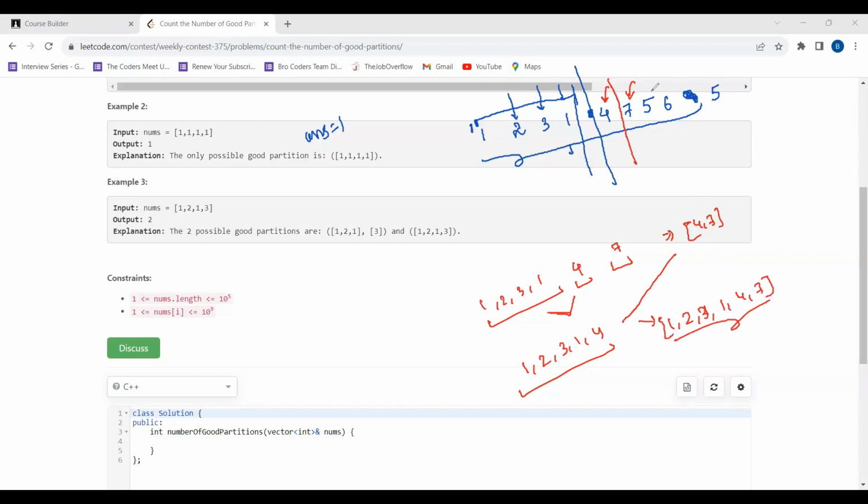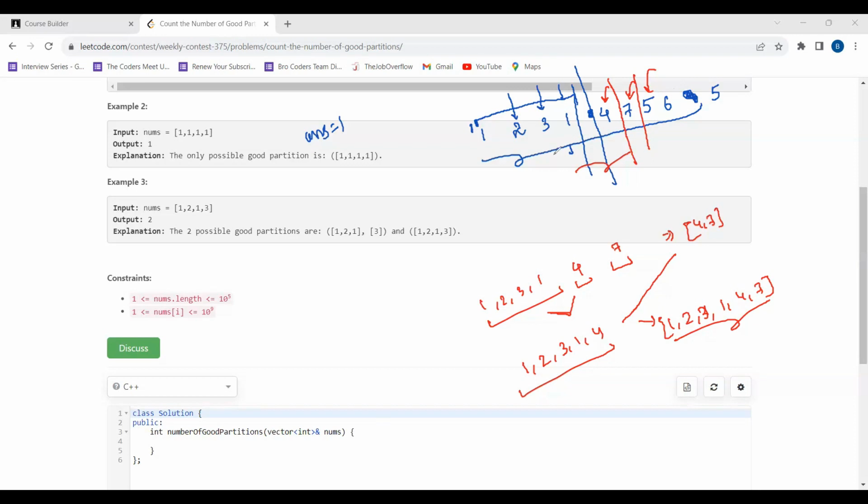Now again, these are all the possibilities. Now let's come to this 5. We have calculated all the answers till this 7. So for this 5, is this 5 occurring only one time? No. This 5 is not occurring only one time.